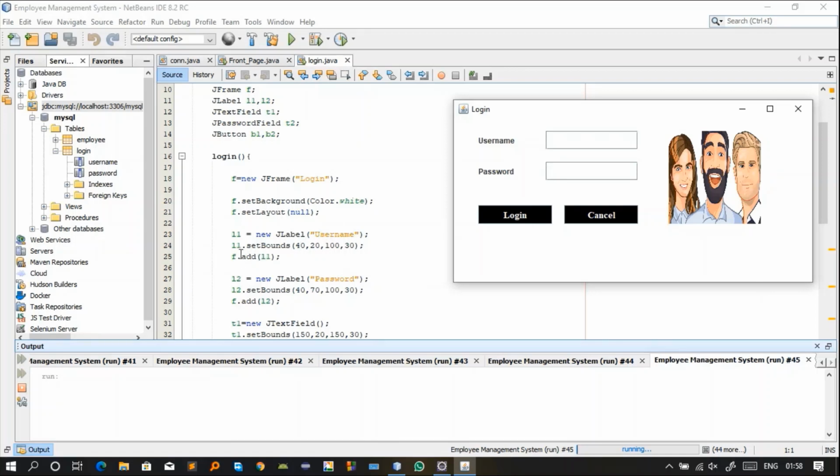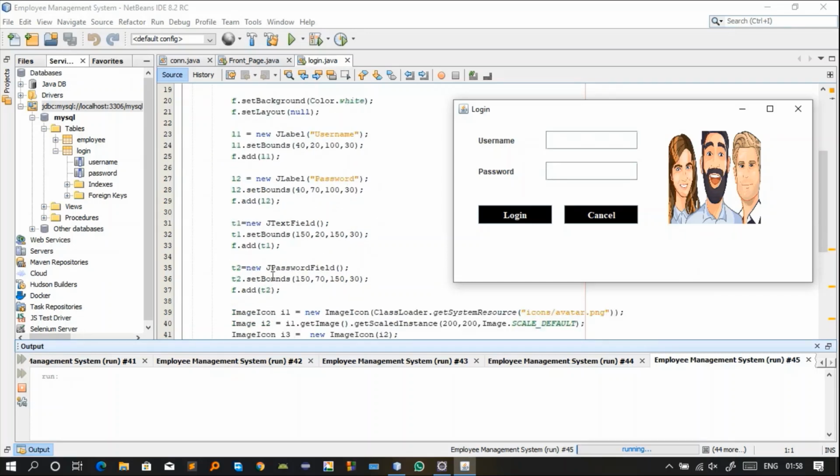Then I do the same for the password label and add it to f, and the same for the password field and the text field, with the x-axis and y-axis. You have to be good in coordinate geometry, because this is a two-dimensional plane thing. You have an x-axis and a y-axis, and according to your coordinates it will fit in your frame.